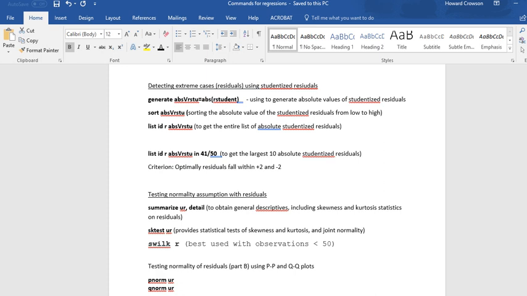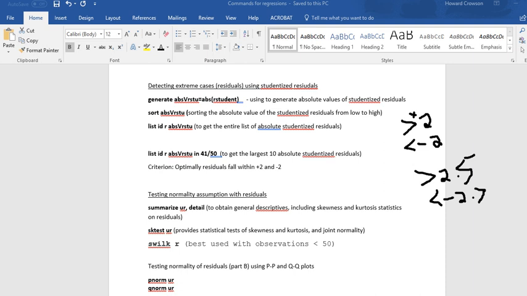As I said, what we're really looking for are cases where you'd have a studentized residual greater than positive 2 and or less than negative 2. This is one potential threshold, and our worries increase when the studentized residuals exceed 2.5 or 3, and or are less than negative 2.5 or 3. So, there are various rules of thumb.